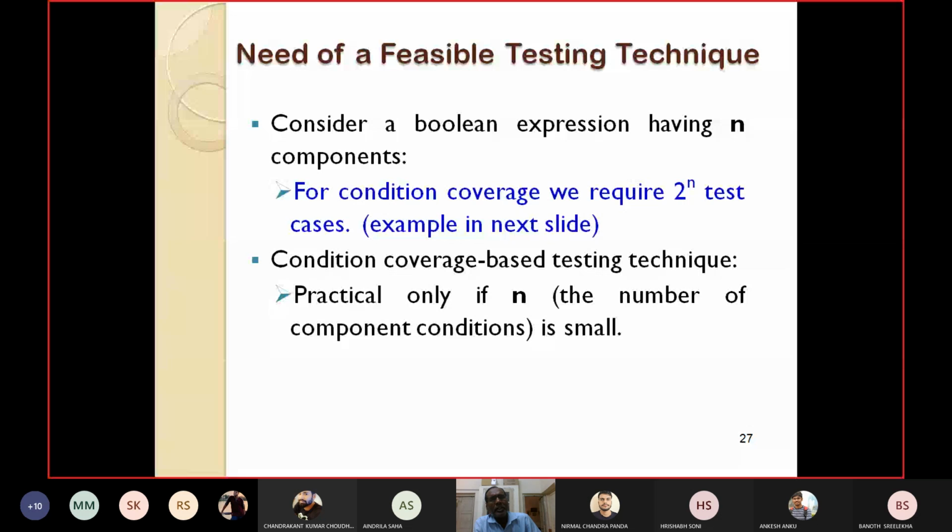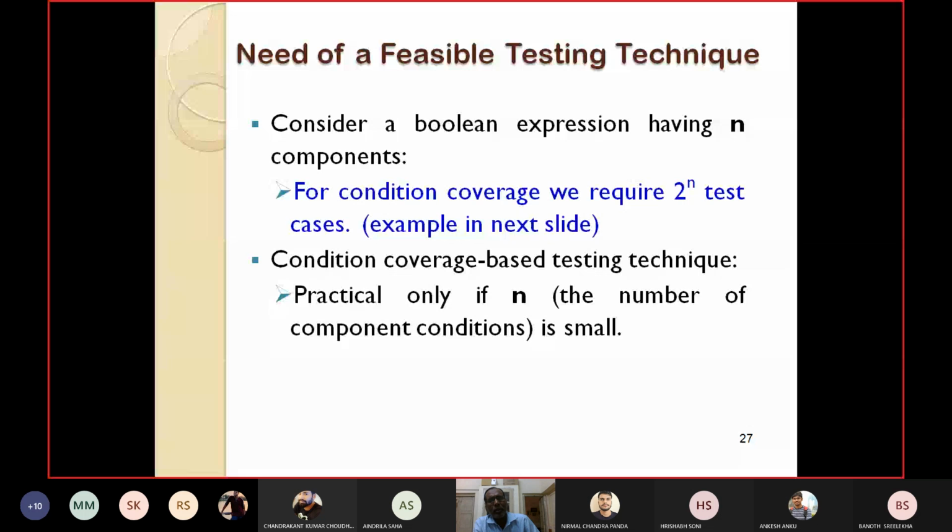Let us consider a Boolean expression having n number of components, C1 and C2 or C3, like that, up to Cn. There are n number of components. For achieving condition coverage, how many test cases do we require? We have to construct the truth table. If there are n components, the truth table should have 2 to the power n rows.